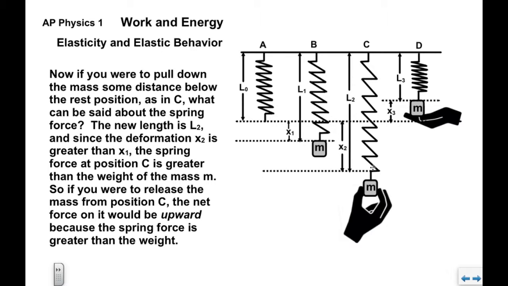So we would say that the spring force pulling up is equal to k times x sub two. Now at this point I'm holding, we're holding the mass down, so we've got mg down and then an additional downward force because we're pulling. If we then release the mass at this point, the net force would be upward because the spring force pulling up is greater than the weight of the mass mg pulling down. So the mass would accelerate upward.